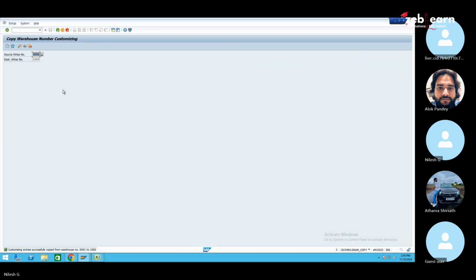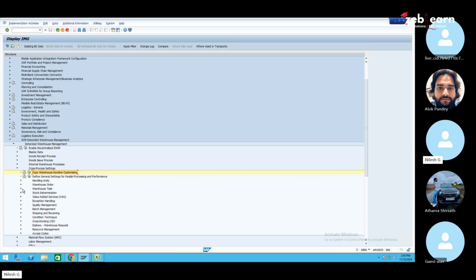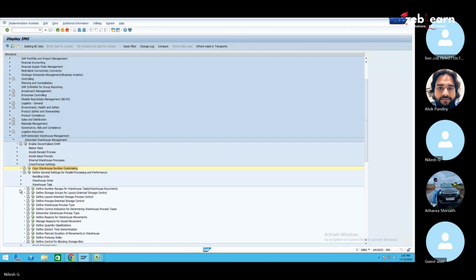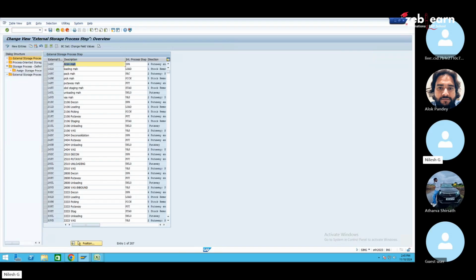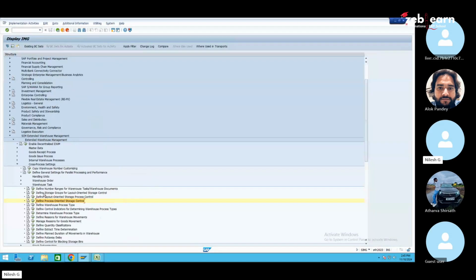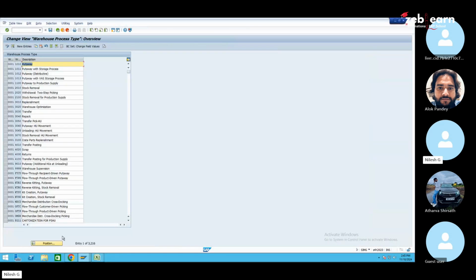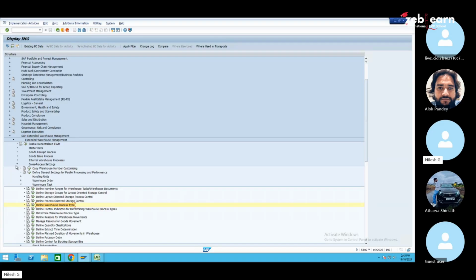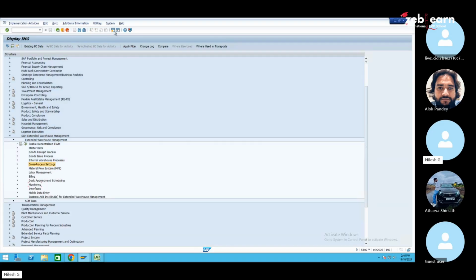Now if you open any transaction, any code or node, you will see that the configuration, for example this one, 1050, is there because of the copy. But still, our warehouse is not ready for any kind of transaction.